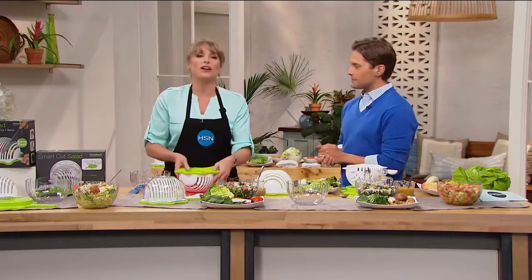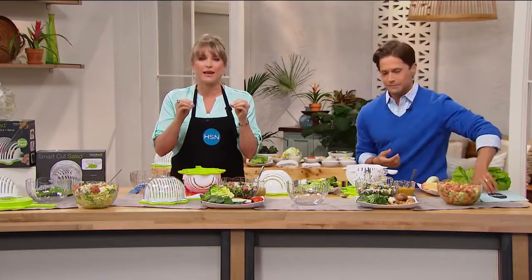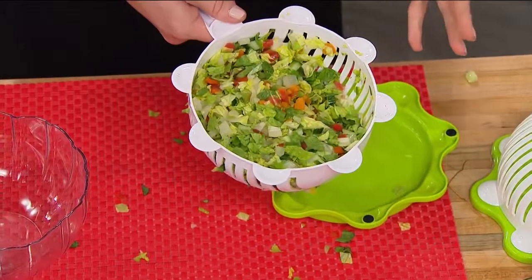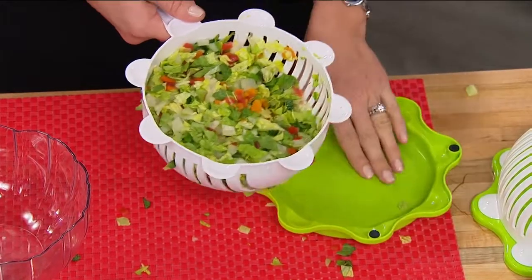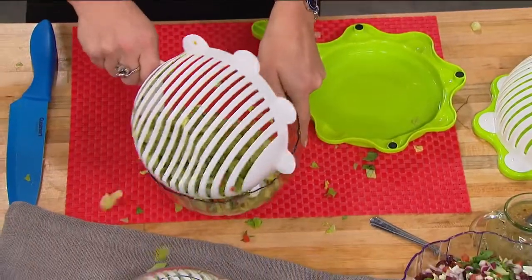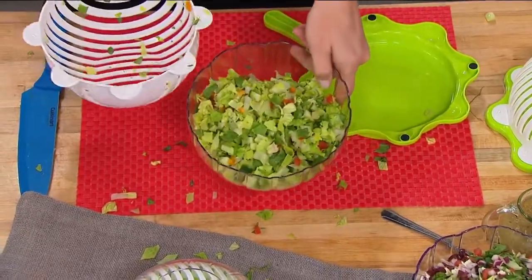Before I started with this product, I looked at some of the descriptions and it said make a salad in seconds, and I was like, absolutely no way. I timed myself, and it took me 48 seconds to make a salad. You put in all your ingredients, you follow the grid lines, and you can chop it as thin or as thick as you like, because you don't have to use all the grid lines. You don't have to twist it. And not only do you get that, you get the bowl that comes with it. So you now have a beautiful salad bowl as well.